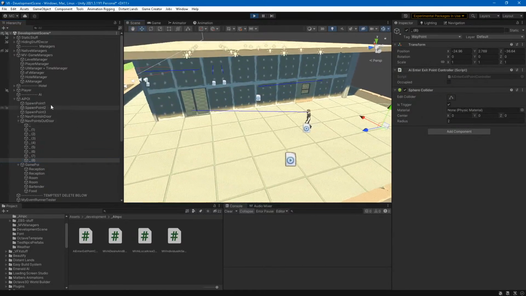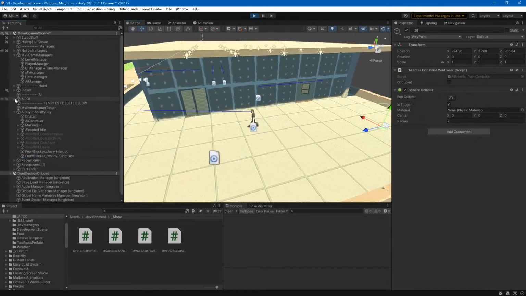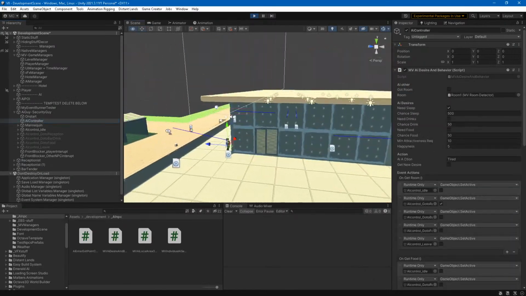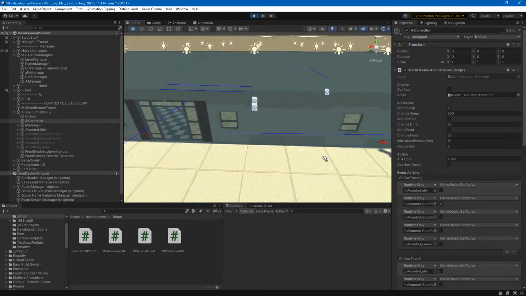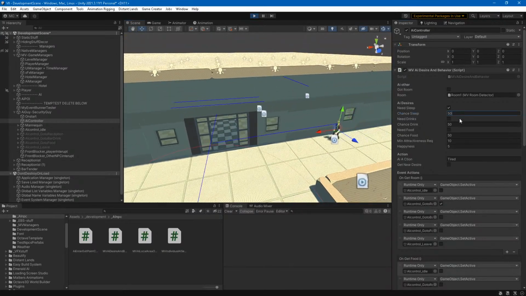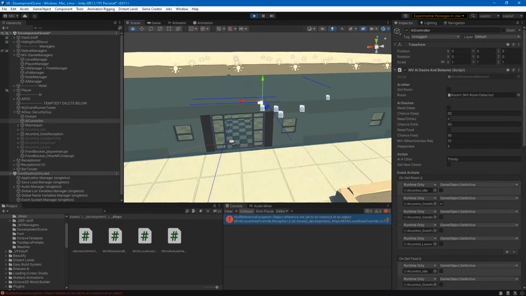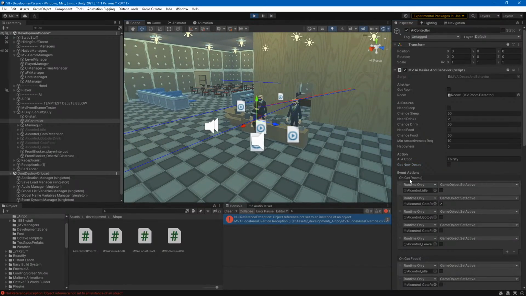Well, that's the idea with a random generated NPC doing random stuff. We never know what he will be doing. So let's set this chance of sleep to 50 like everything else, and just click this button a few times. You can see over here these are flashing. And he went to reception. We get the error because I have not finished the reception trigger yet. So he will actually try to switch between. The idea is if it's not working, then he will just move on to the next one.